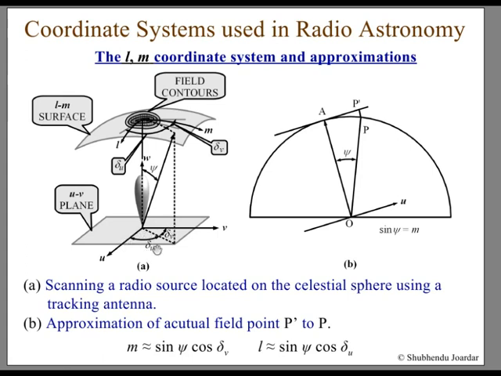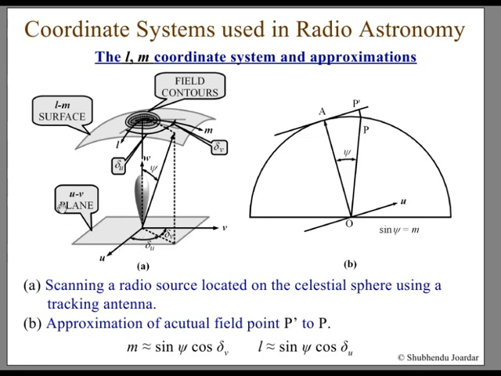Actually, when I go to the mapping techniques, there you will see that this is the aperture plane, that is the aperture of the collective antenna. Collective antenna means you have collected data over several hours, and that forms a plane in which you will put it, that is called the UV plane. And because those data points are there, you can construct an antenna there. That is a pseudo antenna, but it is really required for making images. So this is the beam of that antenna.